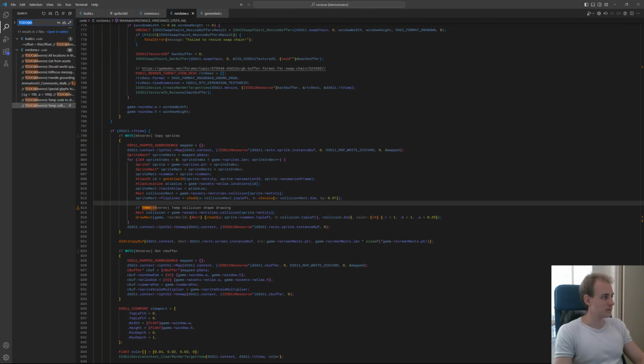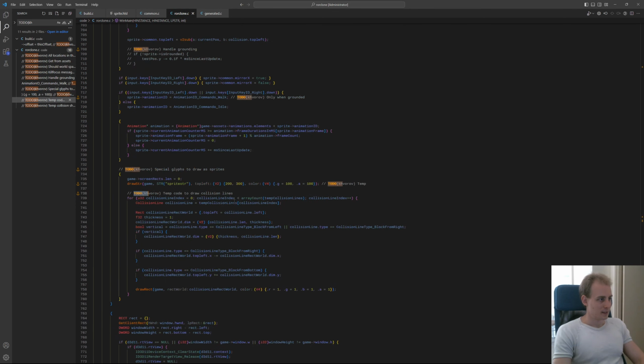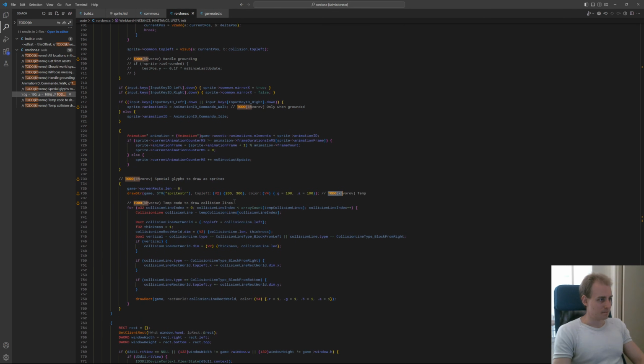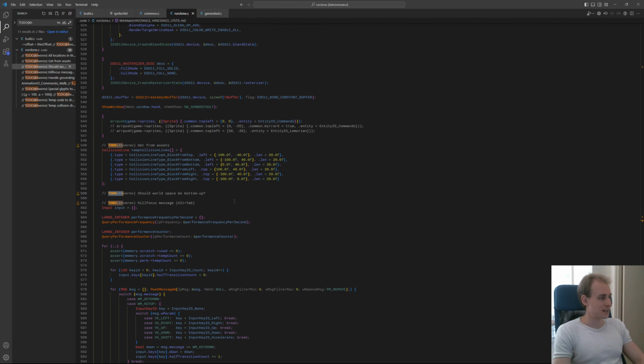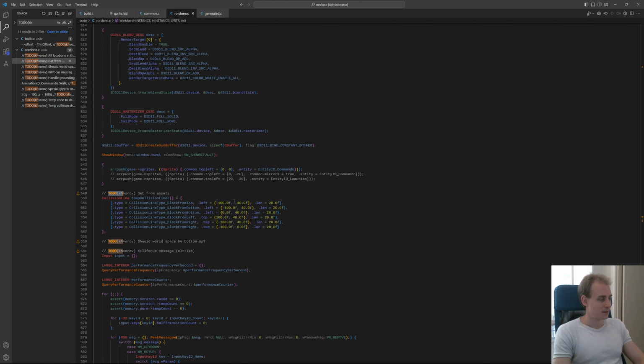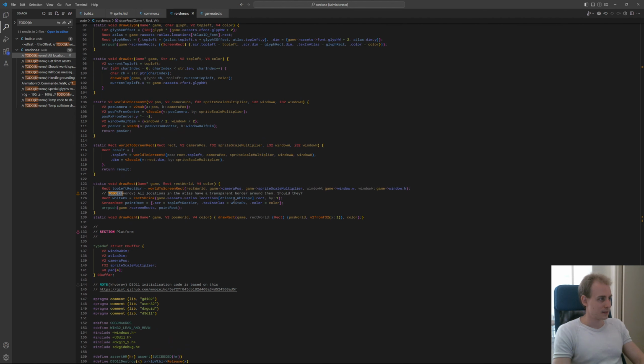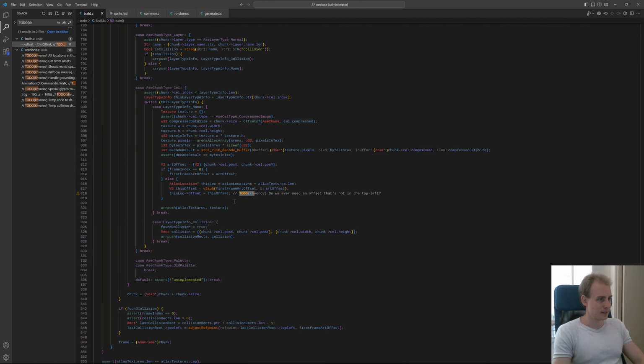Now what? Yep, yeah, okay. Oh yeah, we need to actually get the walls out of somewhere. Yeah, so that one. Get from assets. Yeah, that's fine.